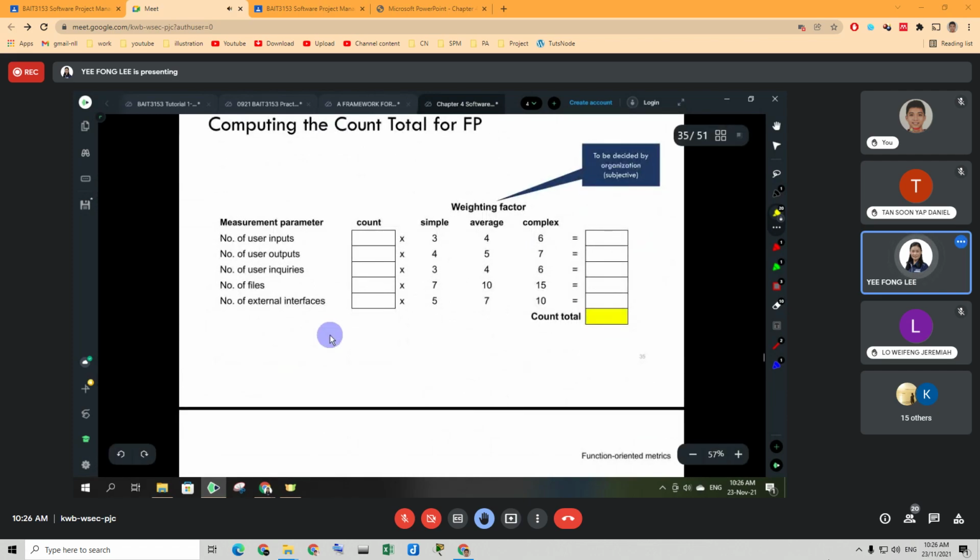After that, the organization might use the function point method to develop criteria and determine whether a particular entry is simple, average, or complex.